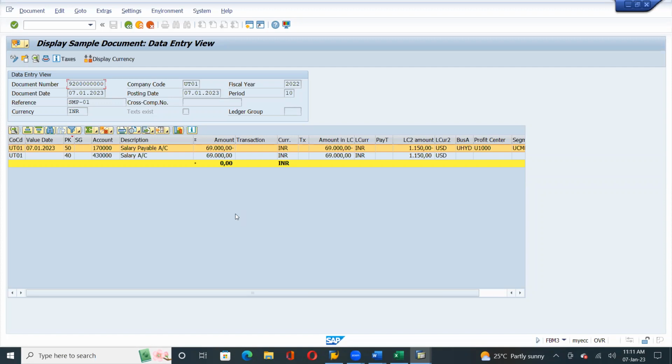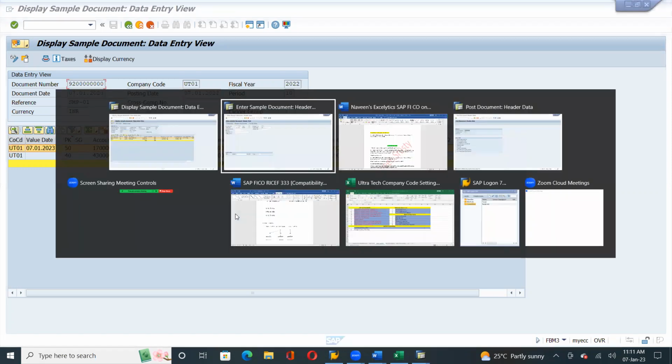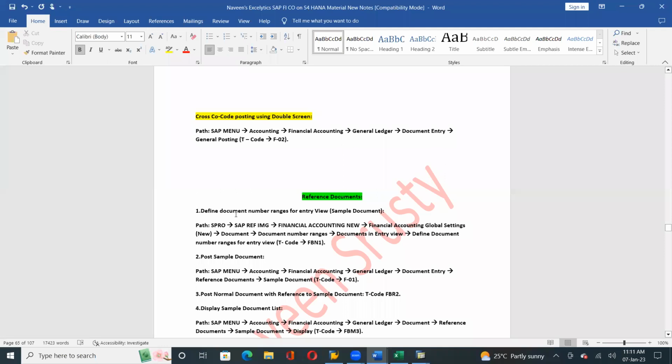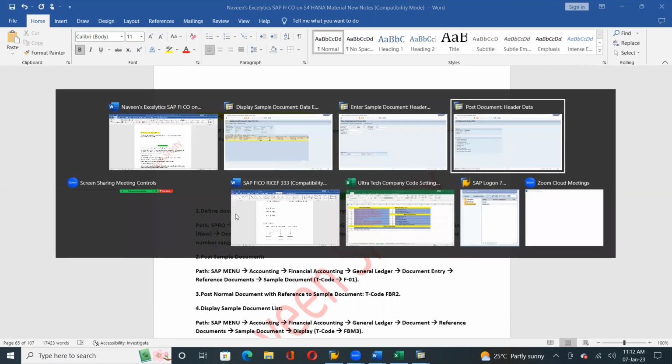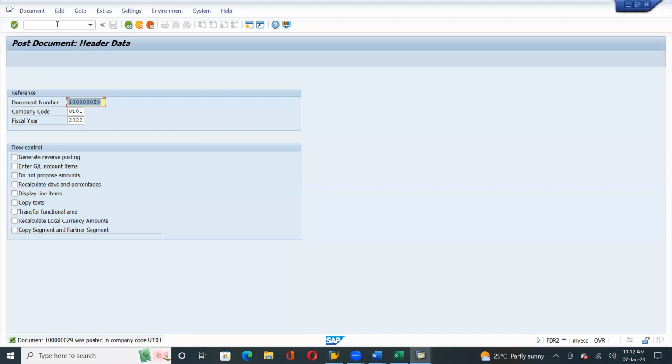Next one. I want to modify this sample document. I want to change the sample document. Naveen, can we know how many normal documents have been posted with this sample document? With the sample document, you can see the text will be there, right? Salary provision or something. So the normal document will be stored in the database and we can also see the GL in FB03. See here, for example, /NFB03.